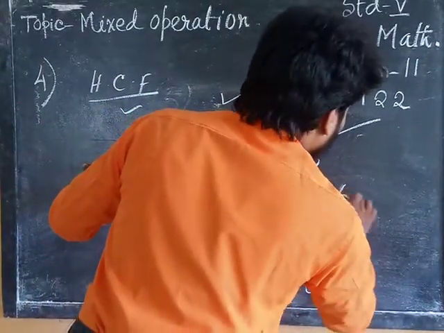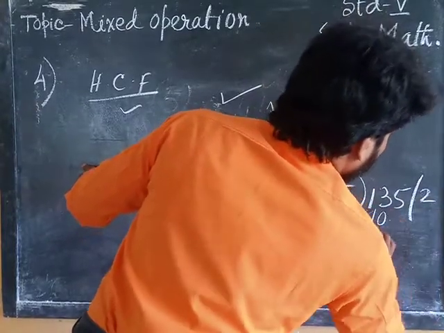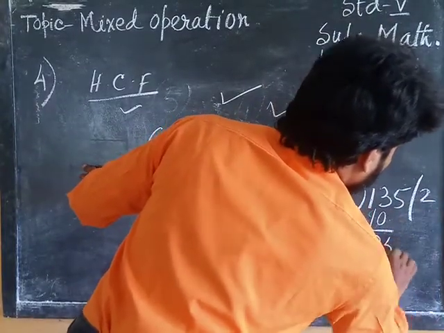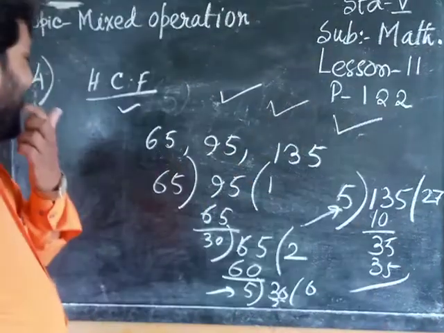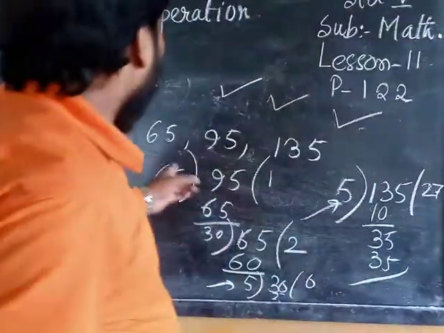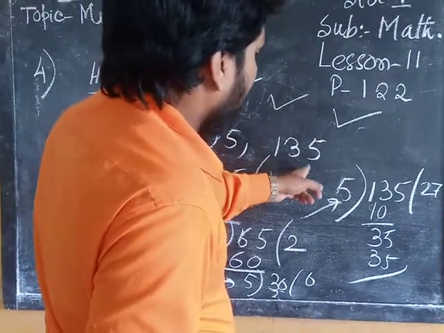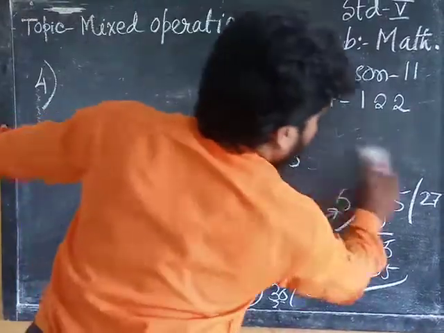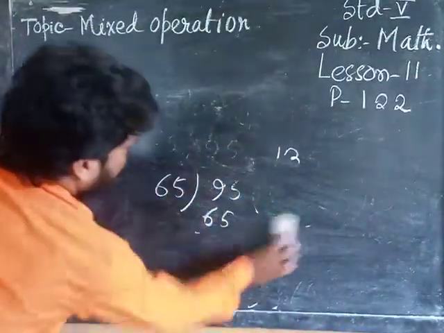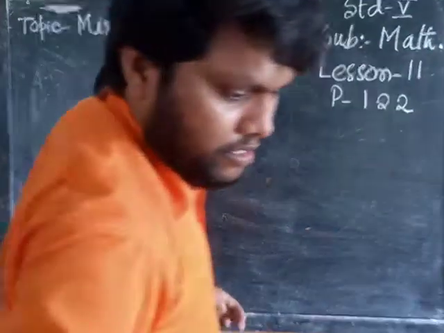Next, there is another number: 135, 5, 50, 50, 10, 3, 5, 57, 35. So the highest common factor of 65, 95, and 135 is 5. You will solve this type of question in the previous classes.